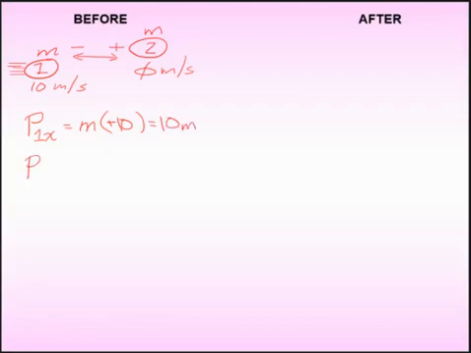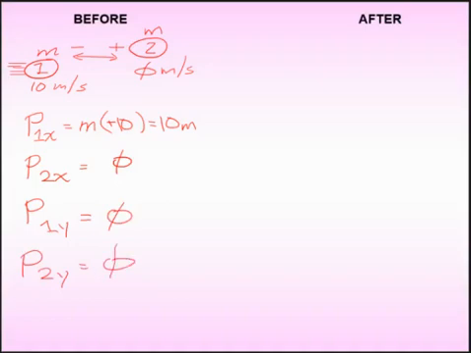Okay. What's the P2X? Just put 0. Everyone, if something is not moving, just put 0. I don't need to see a calculation. Okay. P1Y. What's the momentum of the first ball on the Y? Did it have any motion vertically? 0. How about P2 on the Y? Also 0. All right. This was a nice layout. Okay. Let's do the next one.